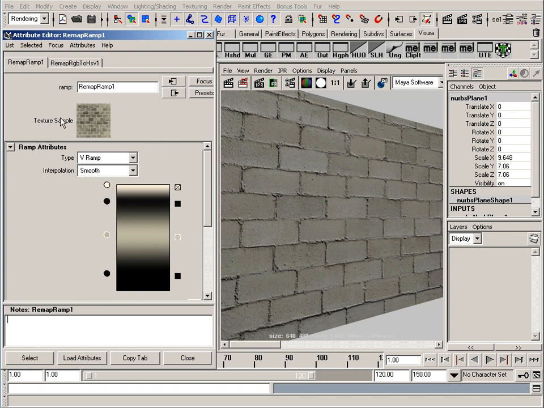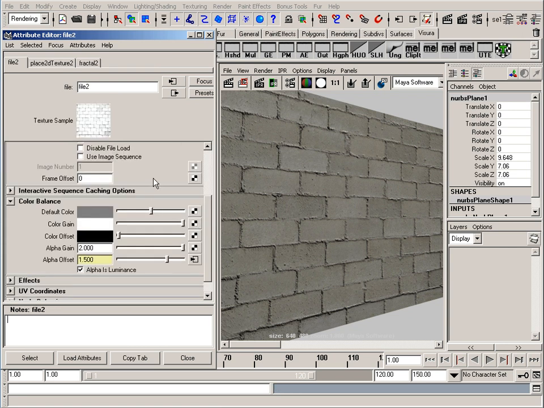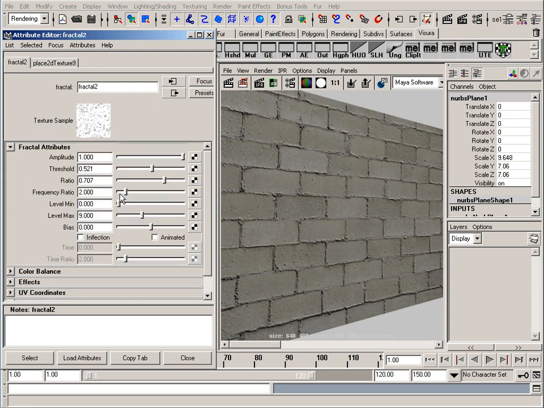Alright, so that's one way to discolor the wall, but the other thing we want to do to age this is have more pitting and more degradation in the wall. So let's go back to the bump map, and here we have the original texture map for that, but in this case now I'm adding a further bump, just like we did on the previous example, but through alpha offset. But now I'm using a fractal map that's thresholded fairly high, and threshold again is another very useful parameter with a fractal, so that now I can have an effectively smooth surface, but I can get gouging and pitting within the surface, and that's very useful.